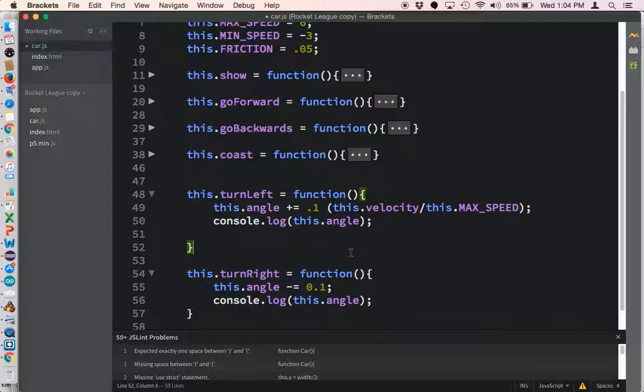So let's think about this, right? When the velocity reaches the max speed, then this fraction is equal to 1, so when you multiply this by 1, we're getting this. Remember, this is what we wanted to happen at the maximum velocity. As velocity starts to go down towards 0, we're eventually going to be multiplying by 0, so when there is no velocity, we can't rotate. Does that make sense? I'm going to take this little multiplier constant here and put it over here as well.